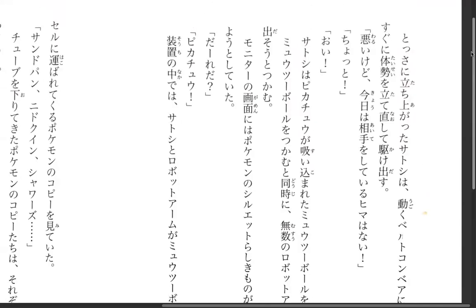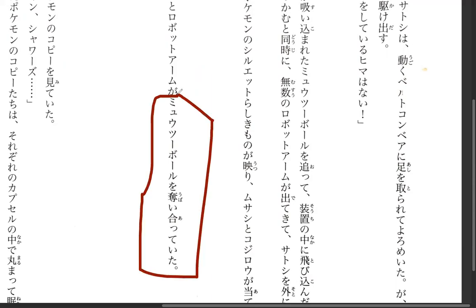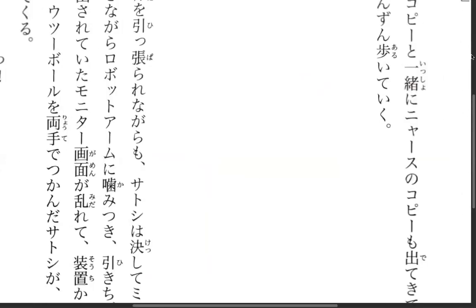So, referring to the inside of the equipment, which yep. So where Ash is getting himself all mixed up in. Him and the robot arm, in reference to the Mewtwo ball. They're doing ubai ao with the Mewtwo ball. Sounds like they're trying to stuff him in the ball, but I can't. That's kind of a good guess. But ubai ao means to struggle for, or to scramble for, or to fight for. So he's doing that because he's trying to get his Pikachu back. Yeah, that's true. Give me that ball and let go of it. Oh my god, he doesn't like cramped spaces. Getting close. I do remember these scenes. Oh my god.